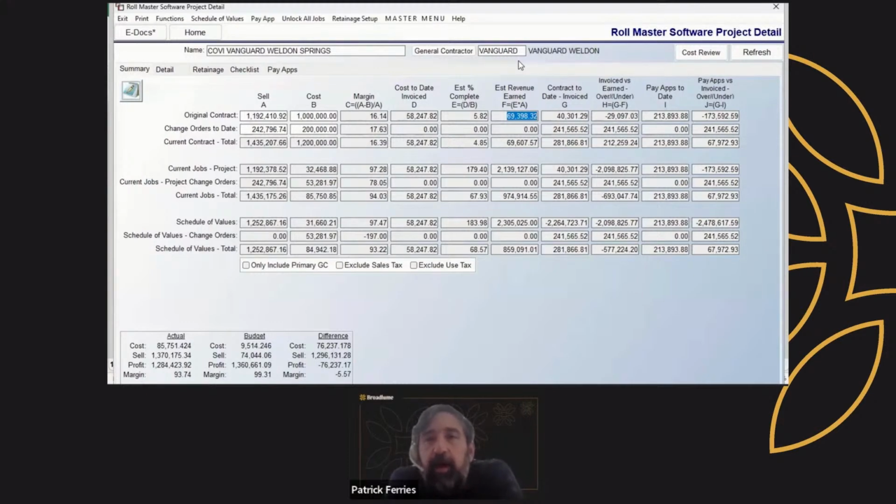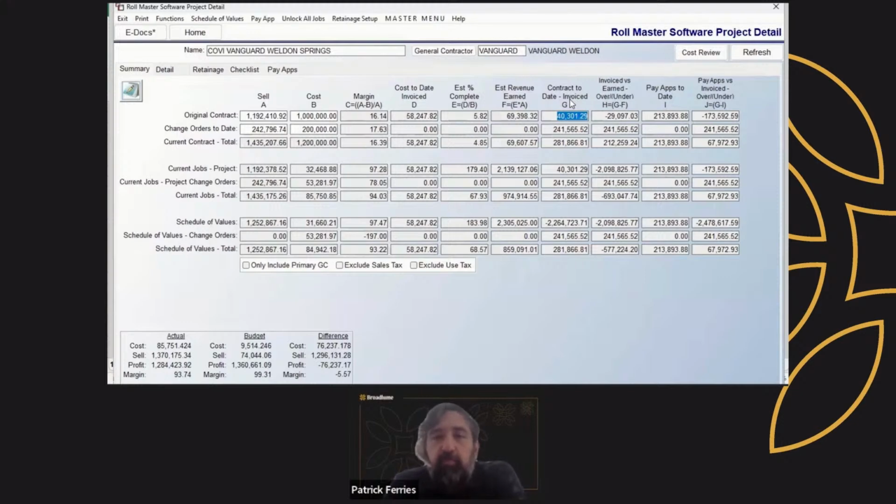Now, we have recognized some revenue. We did some billing. We, per the schedule of values, did some billing lines, or we invoiced on the jobs on the regular lines. One way or another, we did some billing to the client. We invoiced out some revenue, recognized some revenue. So column G here is invoicing, and that's revenue to date.